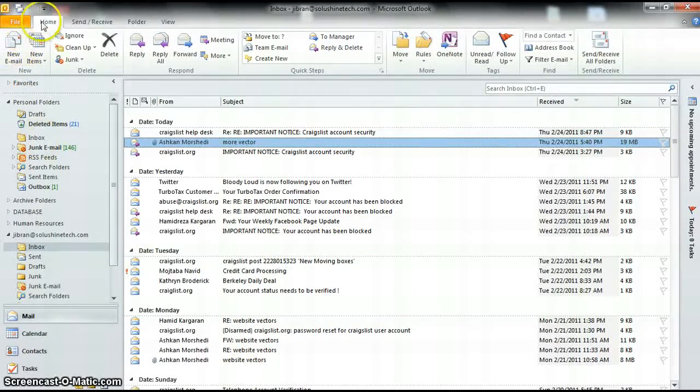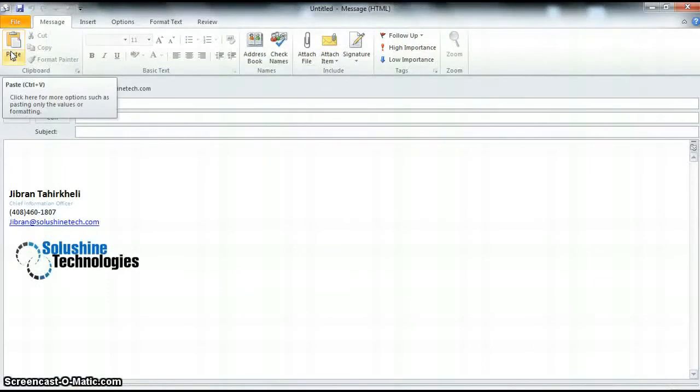Up here on your home tab, you have new email. If you just click that, it's going to go ahead and open a new email message. You'll see here that the signature comes up automatically. That's not something that's saved right away, but that's something that's very easy to create.